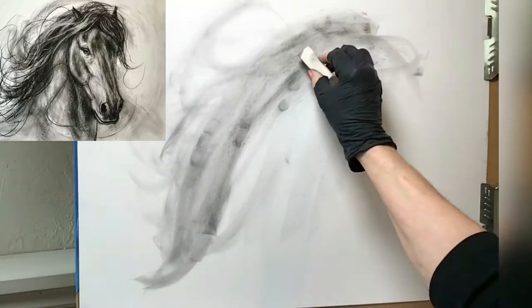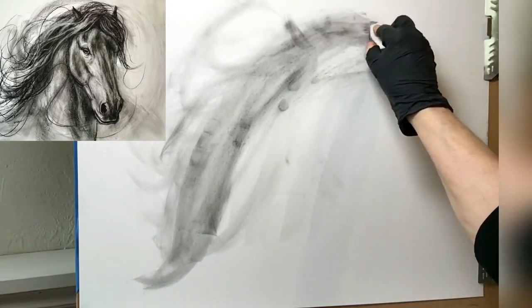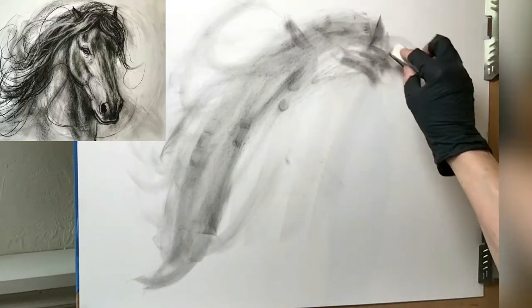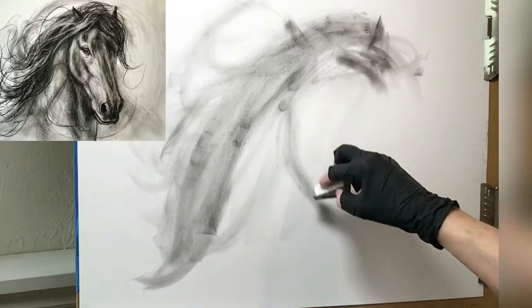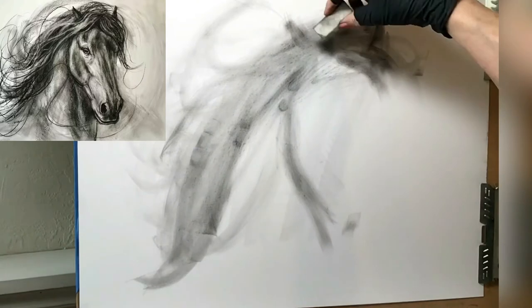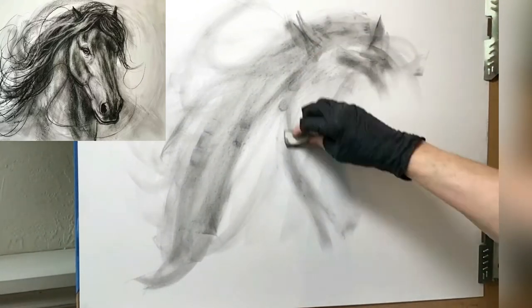I like to use the sponge in the initial phases of the drawing. This keeps everything very soft and loose. The sponge I'm using is just a makeup blending sponge. You can usually find them in packages at the drugstore or even at the Dollar Tree.